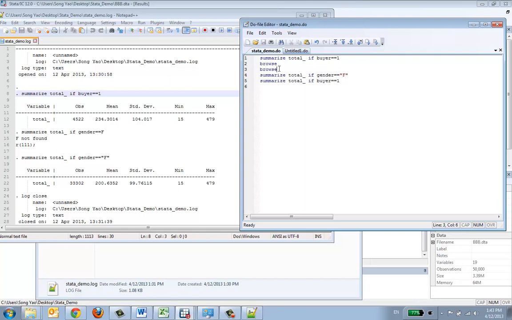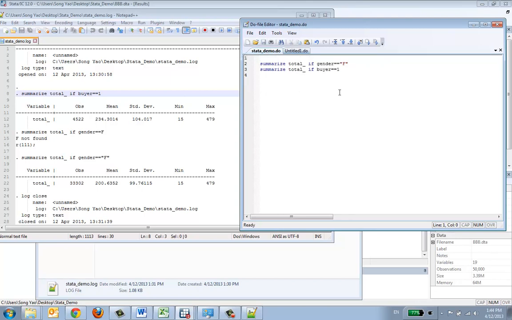In other words, based on the comparison between the log file and the do file, we can figure out which commands we want to keep, those that are necessary for generating the answers for the assignment or the project. Okay, and then we can save.